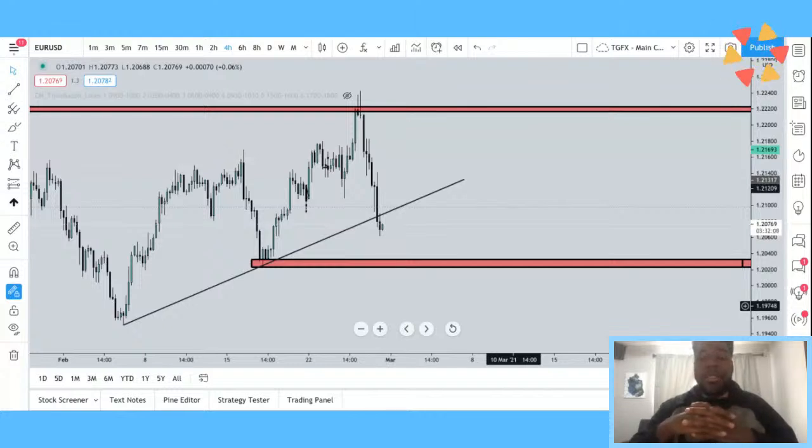And then even cryptos, this works really, really well with cryptos. But once again, your strategy has to shift as far as your stop loss size. With cryptos, you might have to do like a 100 pip stop loss or something like that because they're calculated a little bit differently. All right, so nonetheless, that would be my markup right now for the EUR-USD pair.